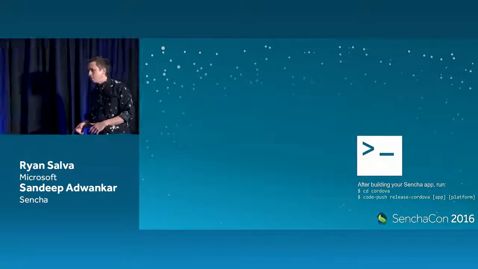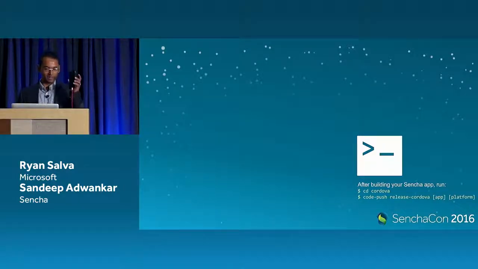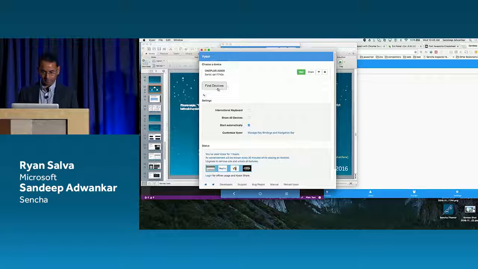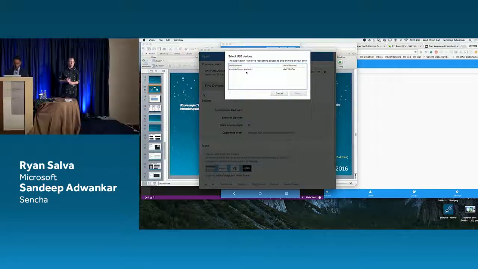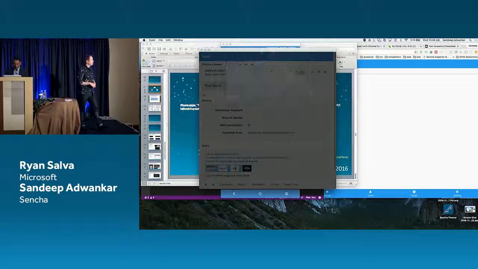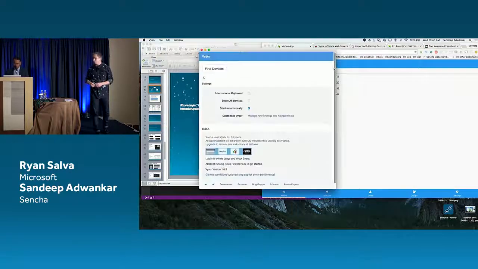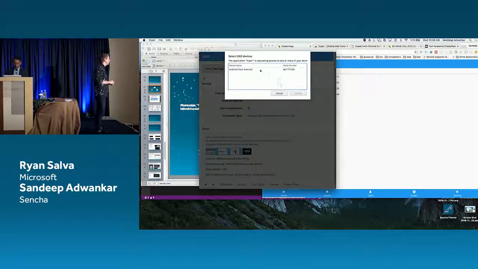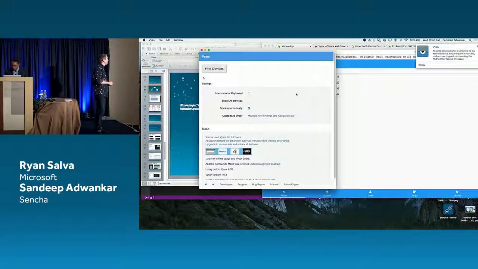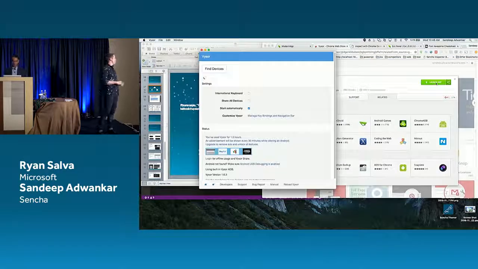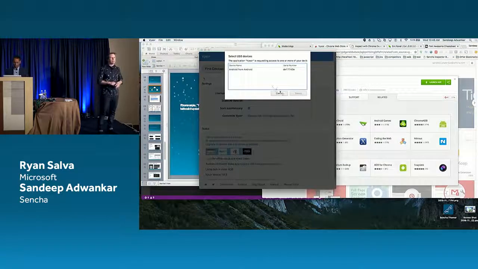You want to bring it by? Yeah. So I have the SenchaCon app on my phone. Let's try to see if I can show it up here. Find devices. Yeah. So we're just using for this a little Chrome extension called Visor. And Sandeep's got it on his really fancy Android phone. I hope it shows up. Let me restart. Chrome's got to restart, do its little thing. That's okay. Launch.